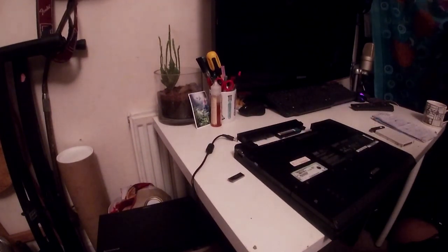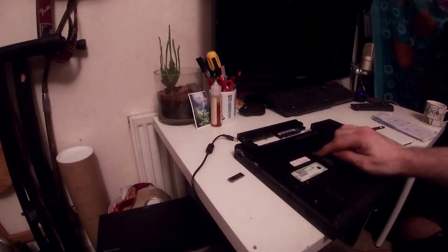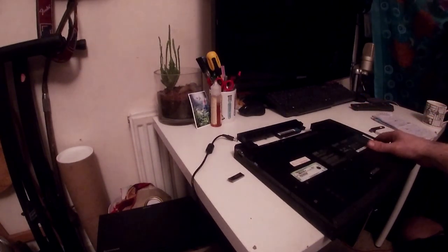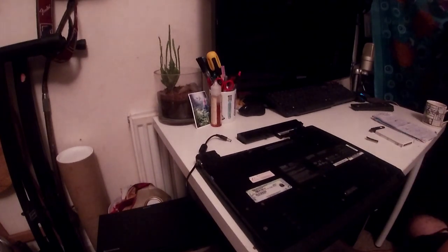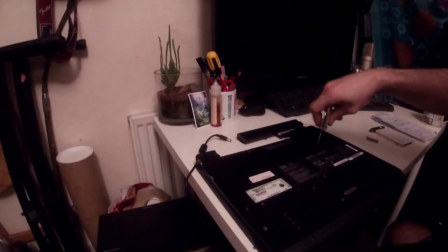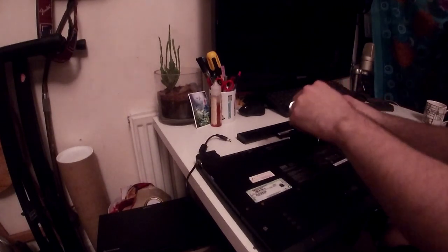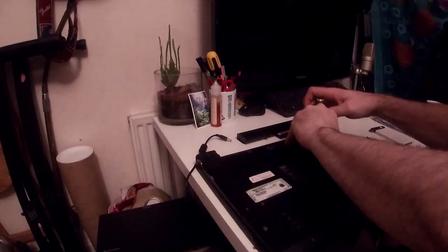So we need to go to, if you've got the same amount of RAM as me, which is 2 gigs, so one underneath the keyboard and then one just here, which I should move over. You need to remove, for the Windows 98 basic install, one of those RAM modules, and the easiest one obviously is the one on the back. So it's just under this little thing here. I hope you can see all right.